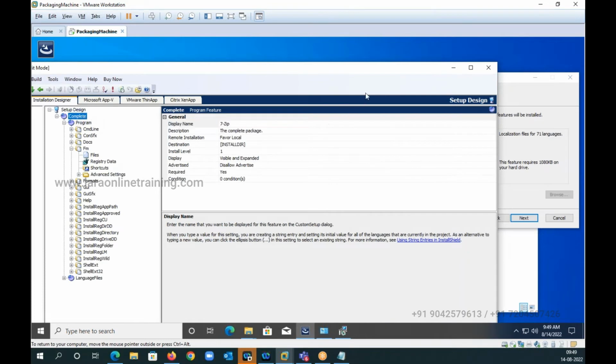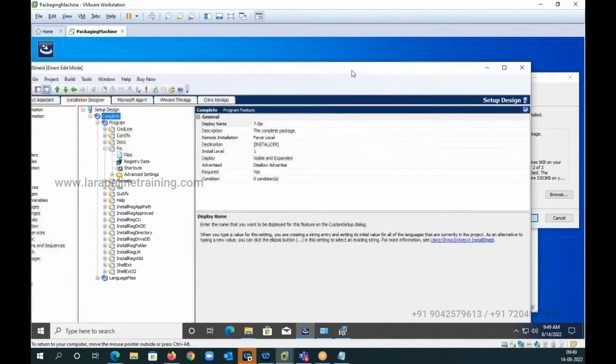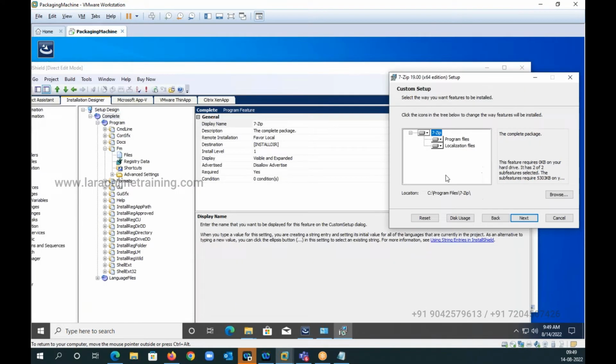Then an option like 7-zip? Now, what's happening? You have your feature that is visible to your end user while installing. So any changes you make here will get reflected. If I change the display name here, the display name will get reflected. Let me cancel this.